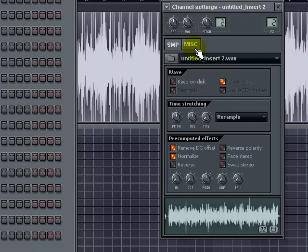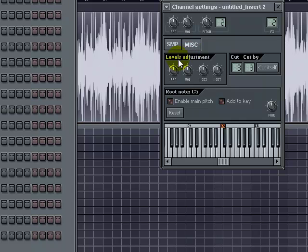Moving right along. Then you go to your misc levels adjustment. You're going to see that everything is up: pan, volume, modulation, and the modify. What you want to do is put the volume all the way up and the modify to the line over, right? This modify gives it a bright sound. It's going to have just a little bit of air in it, but you're going to have some effects to push that air out. You're going to want that up because it's going to give you an EQ sound, right?